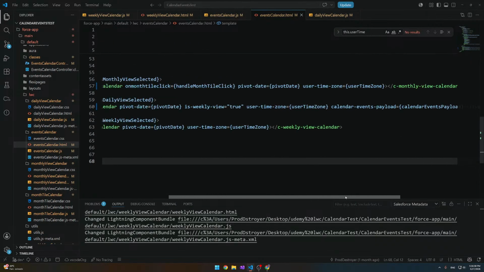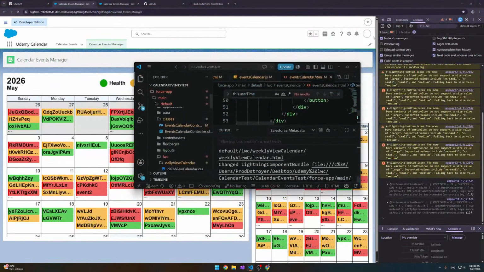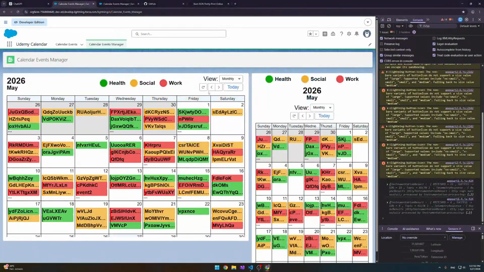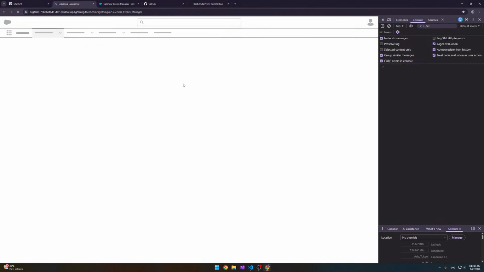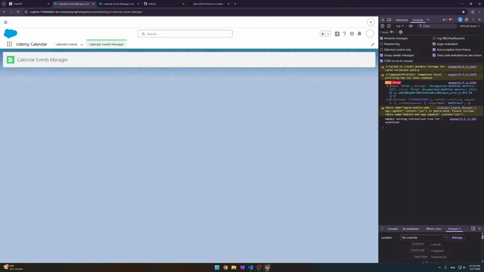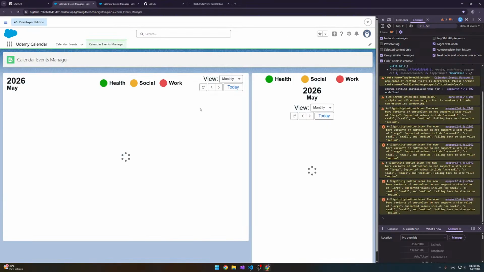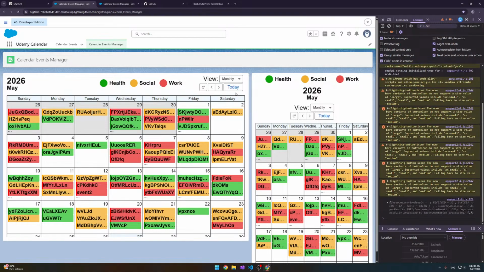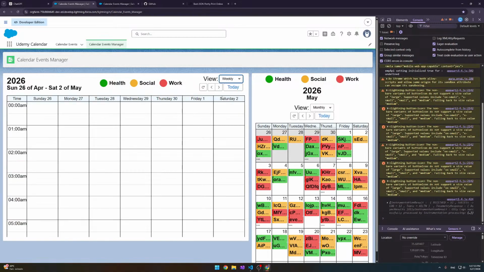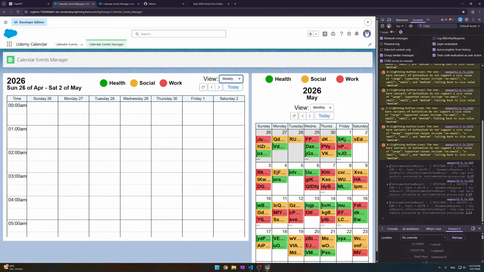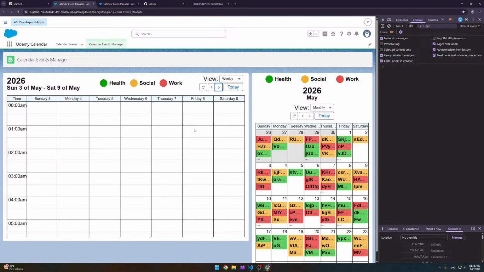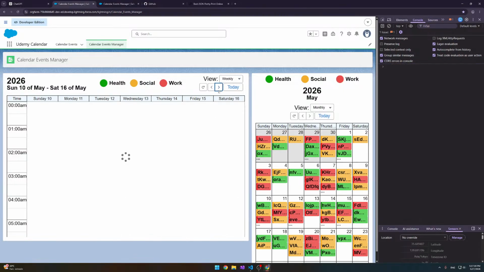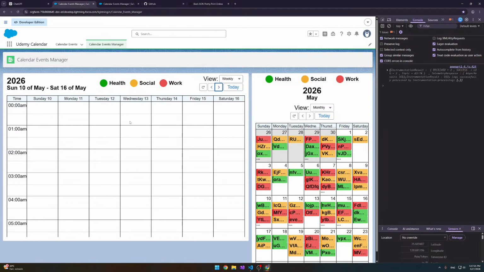Okay, calendar events payload. Now this shouldn't be a problem. Weekly. That's good. And again, you're giving me this stupid effect. Oh yeah, but that is because of the modification.